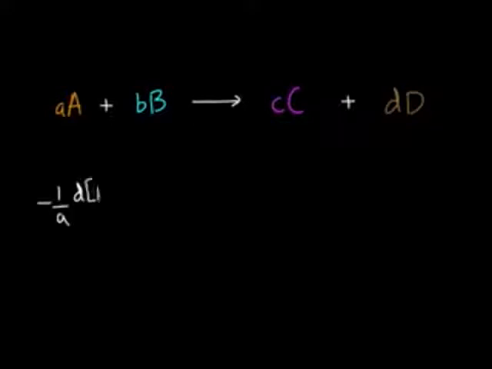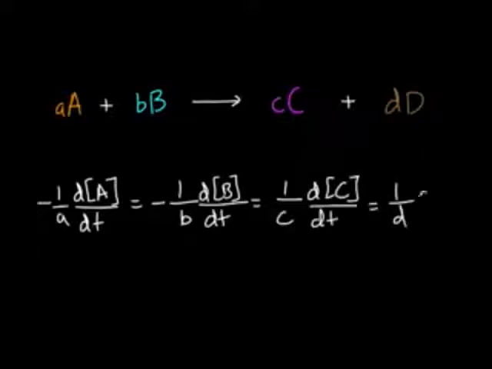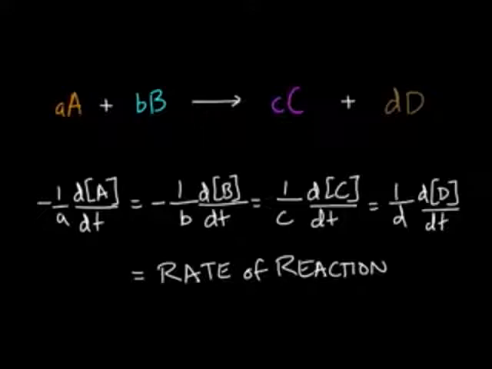Suppose you have this general reaction, where capital letters A, B, C, and D are molecules, and lowercase a, b, c, and d are their molar coefficients. As the reaction progresses, A and B will be consumed, and C and D will be formed. Now, the speed at which any of these four processes happen, multiplied by the reciprocal of the appropriate molar coefficient, is called the rate of this reaction.